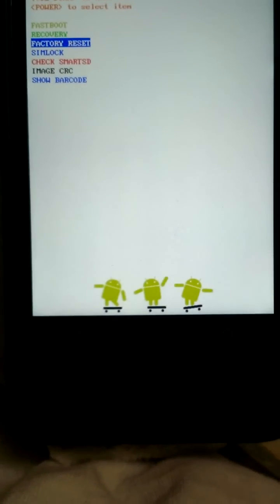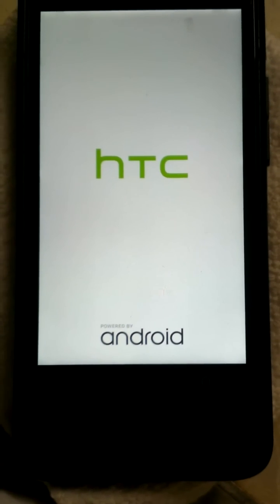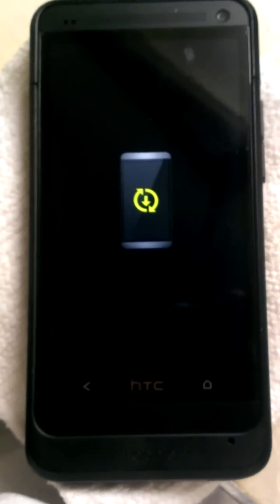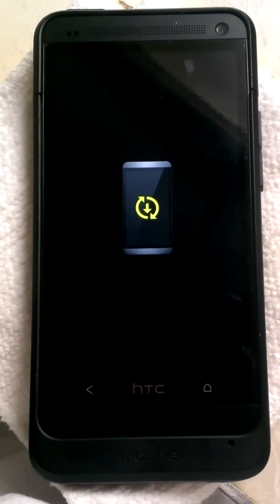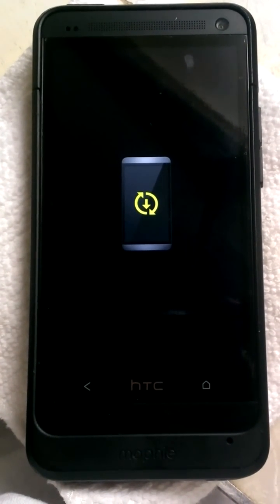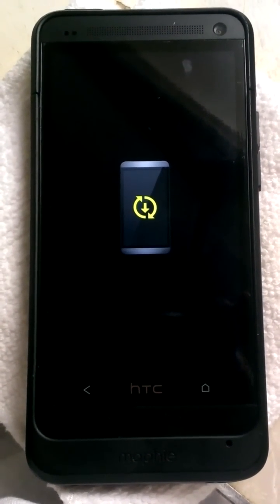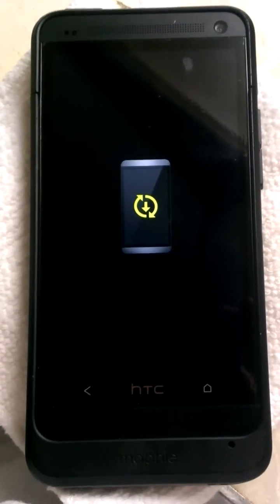And that's it — there you go. You get a full wipe reset on your HTC One M7. What should happen now is it's going to do a full delete. This process does take a while, but once it's done I'm able to go ahead and update to the new Lollipop. It used up at least 20 gigabytes of my internal storage, so it is going to take a while.